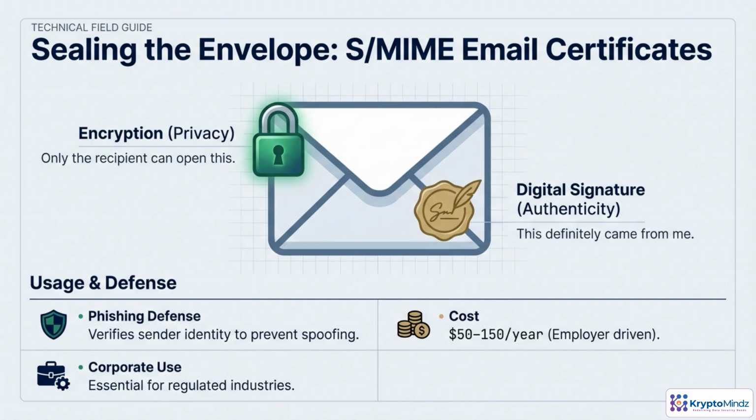The digital signature works in the opposite direction. You sign the email with your private key, and recipients verify it with your public key. If the signature checks out, they know the content wasn't altered, and that it really came from you, not a fisher pretending to be you. In many regulated or high-risk environments, this becomes a baseline control. Every sensitive or high-value email is both encrypted and signed, reducing spoofing, stopping simple phishing attempts, and helping you meet compliance requirements.